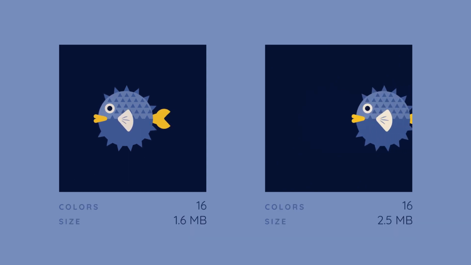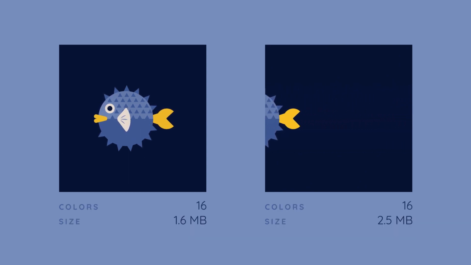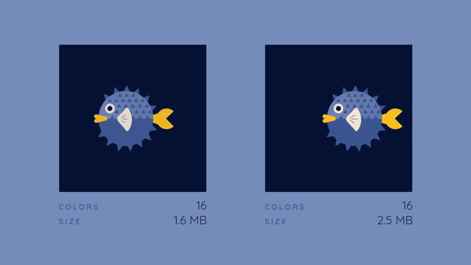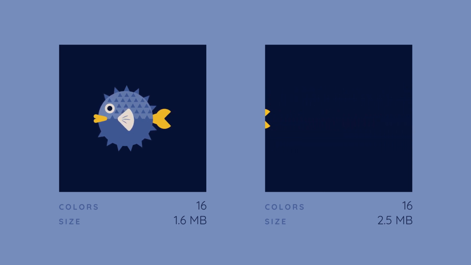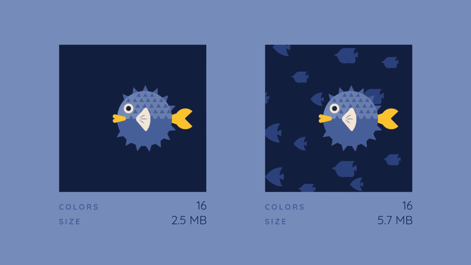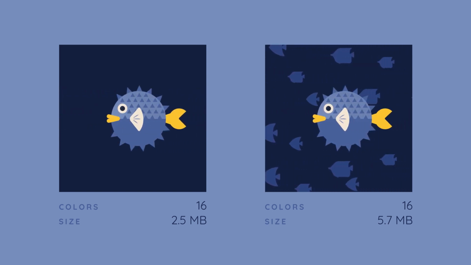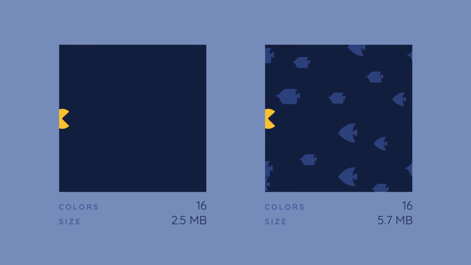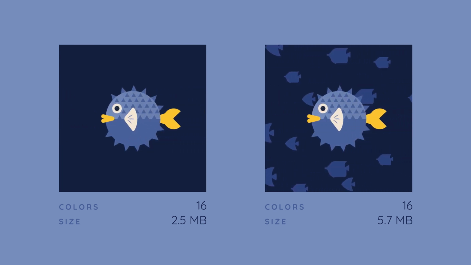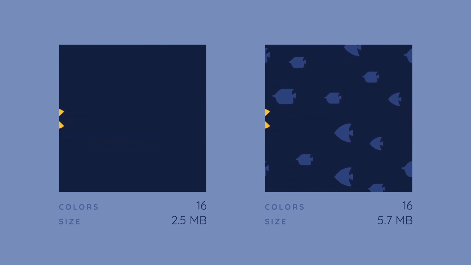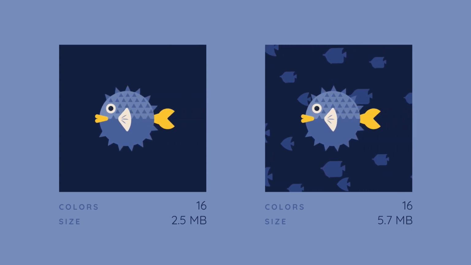The more complexity and movement in your animation, the bigger the GIF file will be. You can think of it as how much each pixel is changing. If you have a solid background where a big portion of the pixels are not changing, your file will be smaller than if you have a background where a lot or all of the pixels are changing often. And notice how both of these GIFs have the same number of colors. So basically, aim for simplicity when working with GIFs.